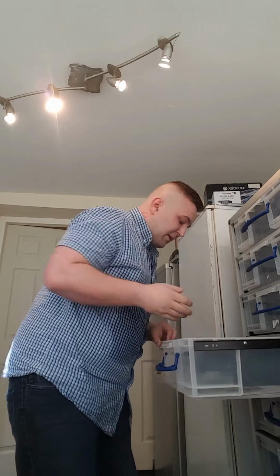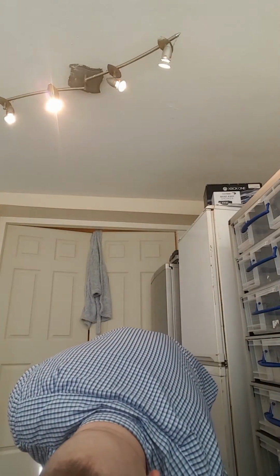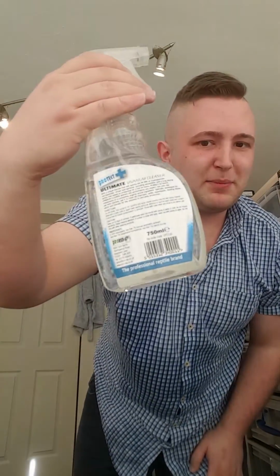Yeah, I did prep the tank. I thought I might have done. I did prep her tank. Just picking up the bits of shed that's just come off of her. I can't get the urates though. The urates have gone soft, so I'll have to grab them in a minute. They just dropped on the floor. They just banged straight on the floor. I'll put this stuff on it.